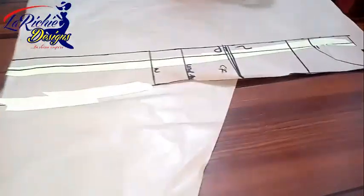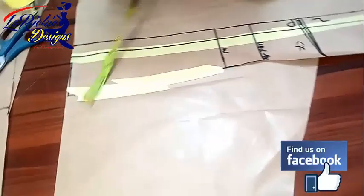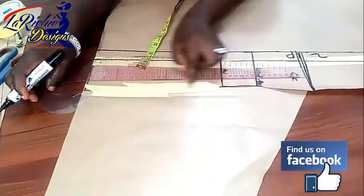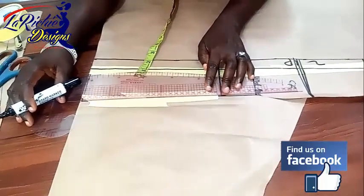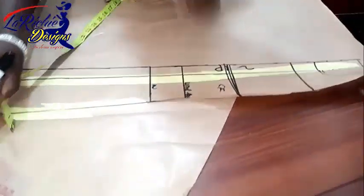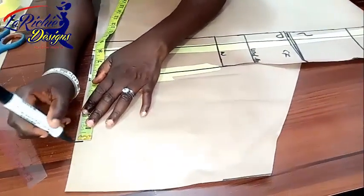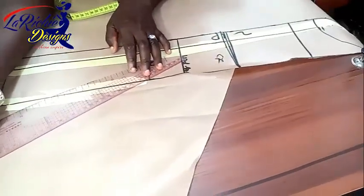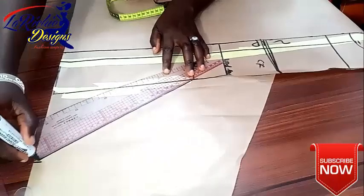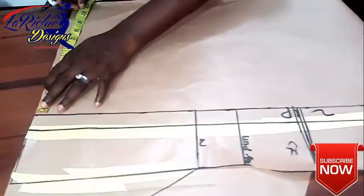So after that, I want to start spreading. What I will use in spreading is 5 inches. So I'll measure 5 inches from this part. Right, before I measure the 5 inches, I want to draw out the line that is under so that you can see that line clearly outside, because the paper tape has covered the line. Then the next thing is to spread it out. I'm going to use 5 inches in spreading it out. Then we'll spread it out to the waistline like this. Then I'm also going to spread the zip side by 5 inches like this.